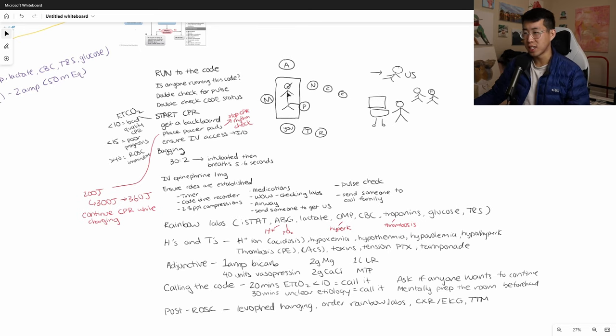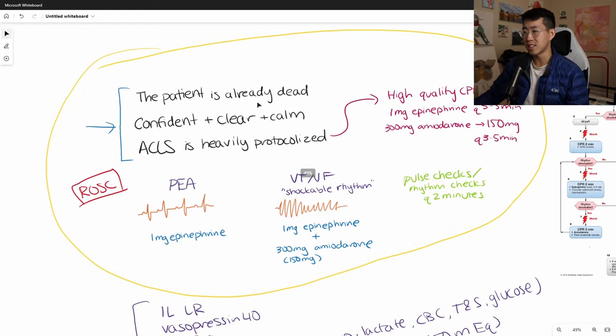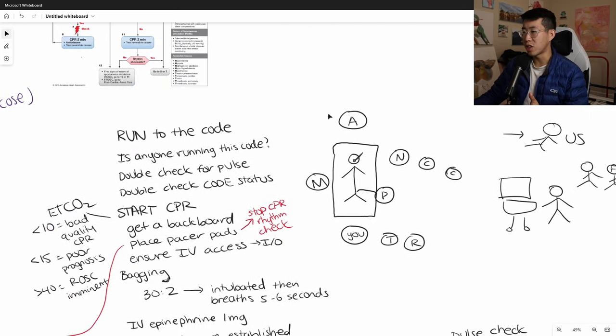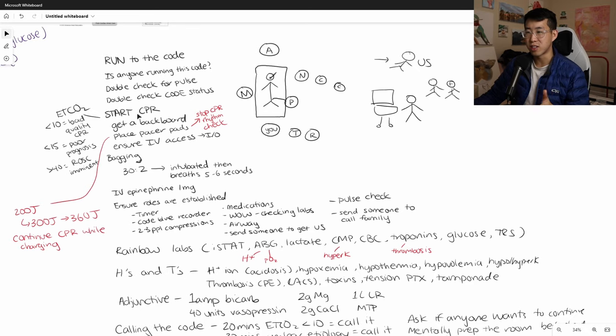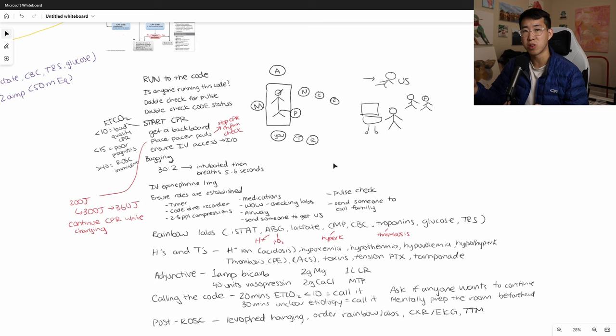So that's basically it for running codes. It can get very complicated quickly with many little things to consider, but there are key things to remember. Everything else is bonus — just focus on: high-quality CPR, alternating one milligram epinephrine and 300 or 150 milligrams amiodarone depending on whether it's a shockable rhythm, being confident, clear, and calm, and following the ACLS protocol. Once you have that down, visualize how you'd run the code — backboard, pacer pads — so many people already know this like clockwork.